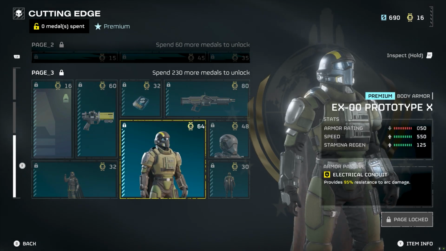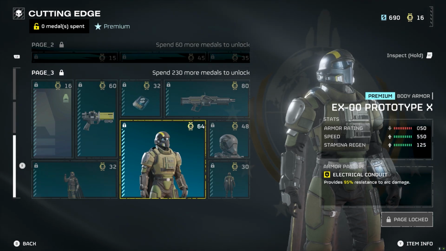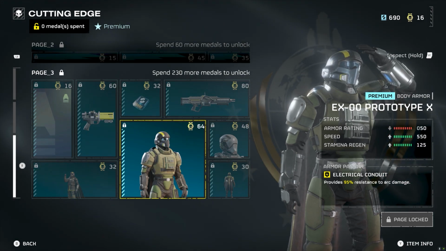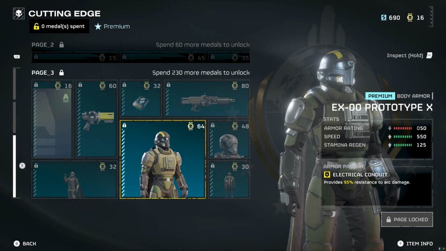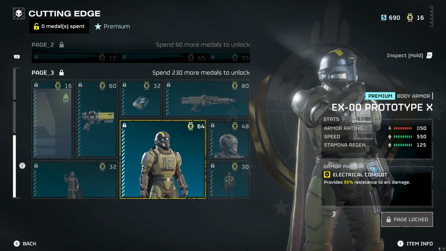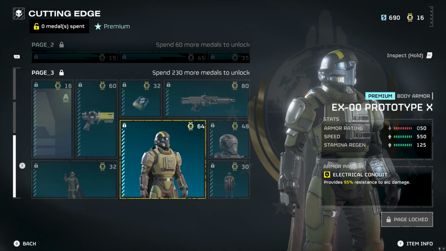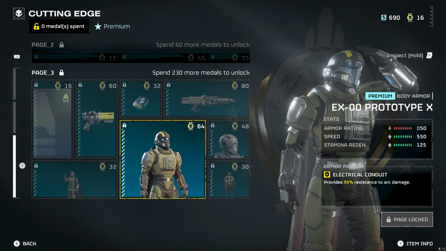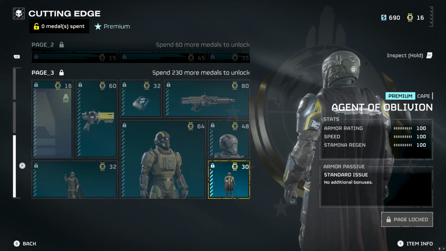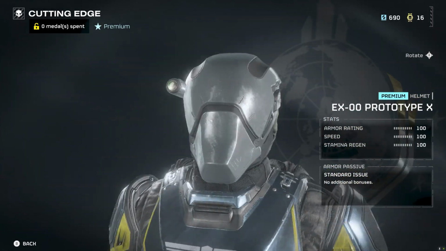Moving on again to page 3. Again, we'll look first at the armor, and this is the EX00 Prototype X armor. This is a little bit different to the first two armor sets in that this looks to be more of a light armor, kind of trading that armor rating for more speed and stamina regen. However, the armor passive still provides that 95% resistance to arc damage.